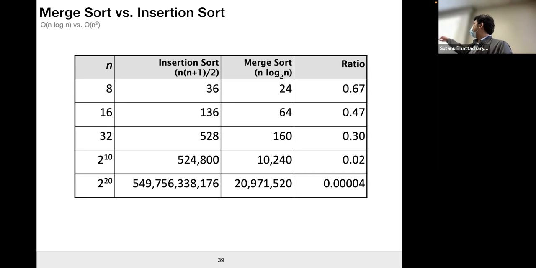When n is a very large number, 2 to the power 20, the time ratio is almost close to 0.0004. Merge sort takes this amount of time, insertion sort takes this amount of time. So you may understand that when n is very large and increasing, the performance difference between merge sort and insertion sort also increases rapidly. That's why we need the n log n strategy.